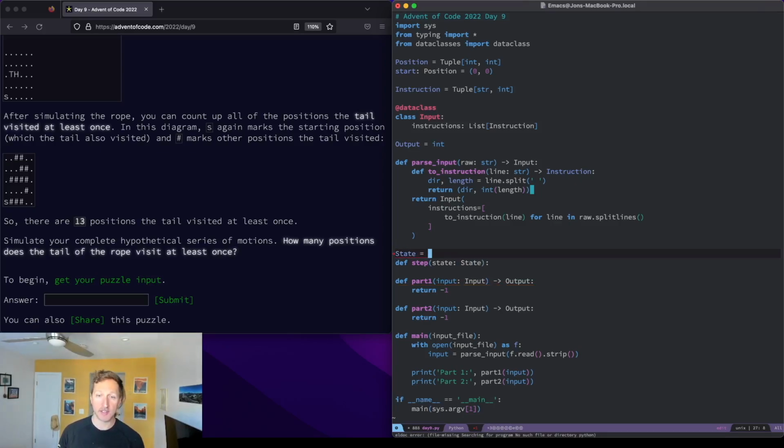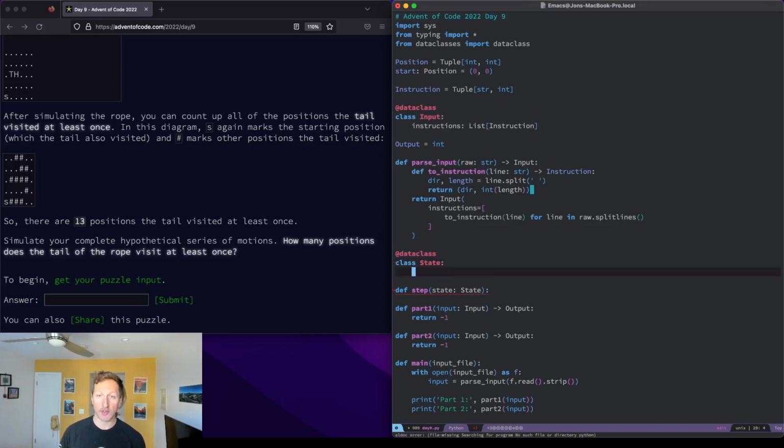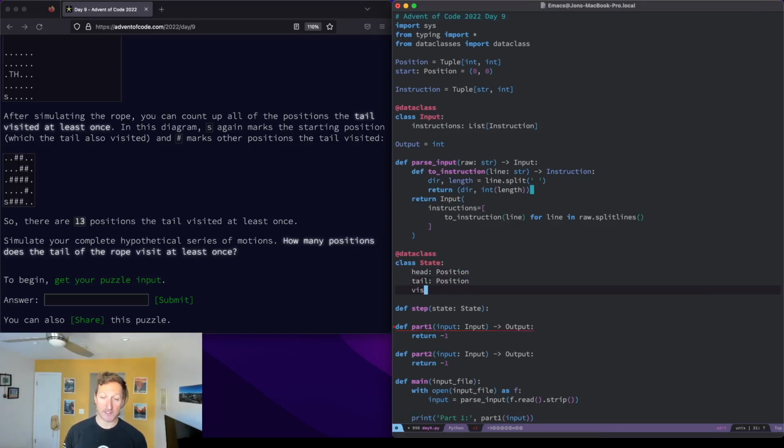It is a dataclass with what in it? We just need the current position of the head, the tail, and visited, which is a set of positions.